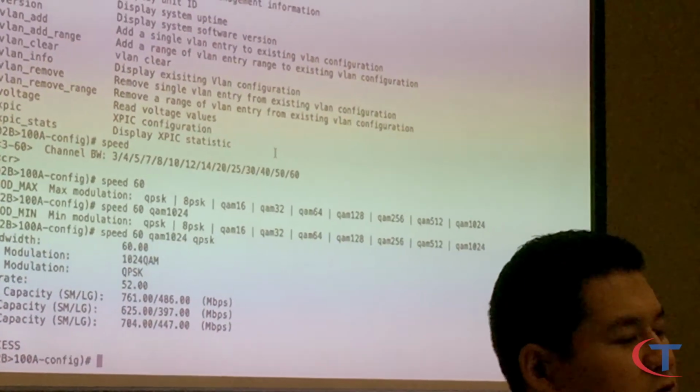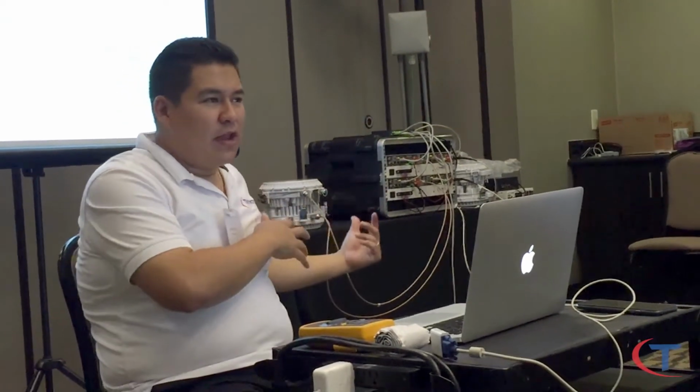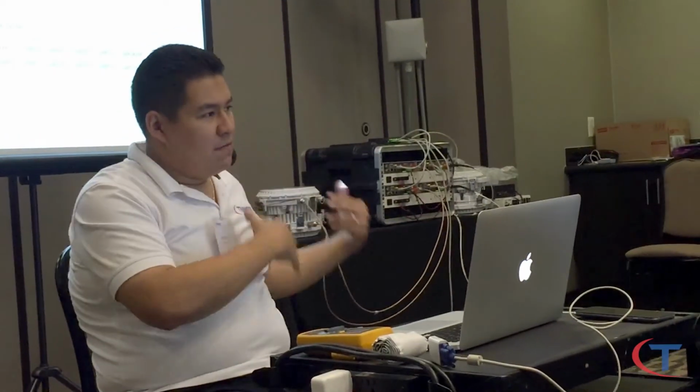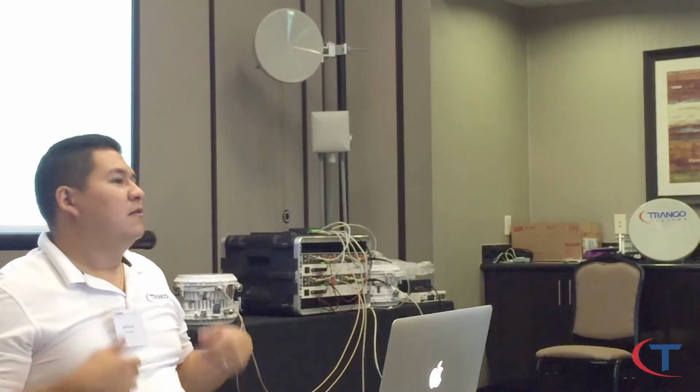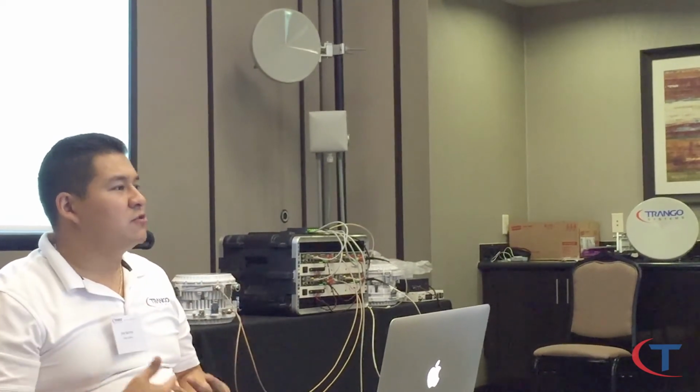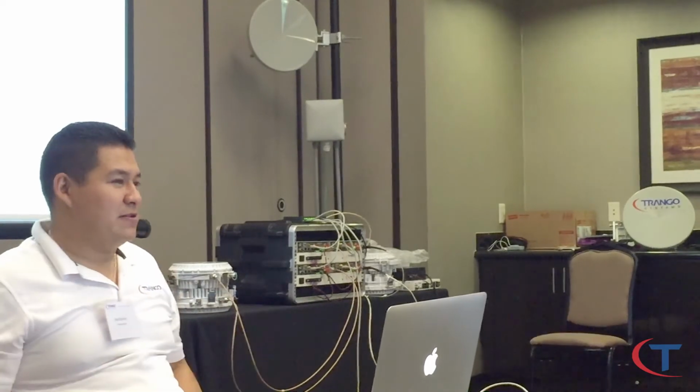Any questions on this? Right now, I just wanted to show you guys the web access and CLI interface. Tomorrow, we're going to go into link validation, SNMP, Visio, network monitoring. We're going to do a little more hands-on. By hands-on, I mean exercises: defaulting the radio, turning IBM off, IBM on, things like that. So you can leave this training with hands-on experience on how to factory reset, change IP, change modulations. So when you go home, you don't have to mess with your own radios. You can just play with these ones.